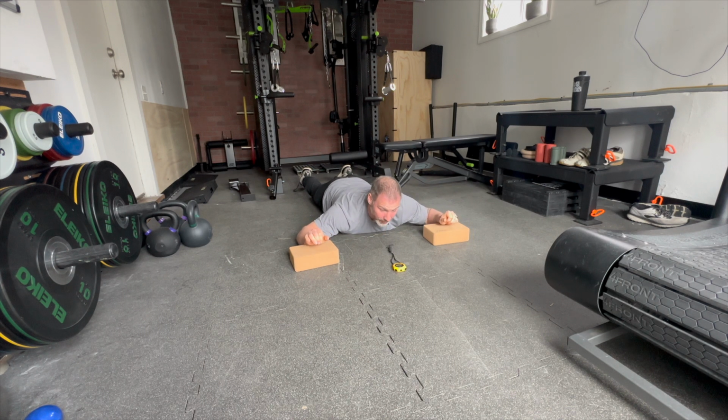Again, wedge further back. Hold here for another minute. Then we'll move a little bit out of this position. So I'll slide my yoga blocks forward. If you guys stacked them high, just go ahead back to flat and hold here for a minute. And we'll relax into this position. Get ready for some liftoff.